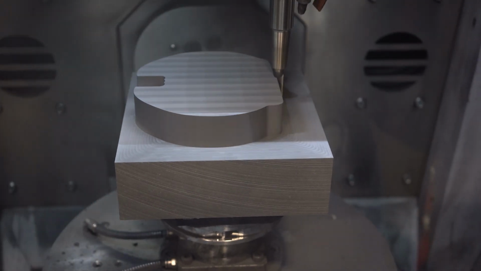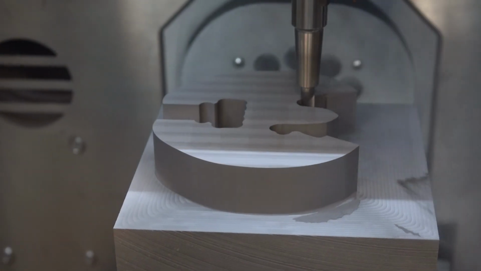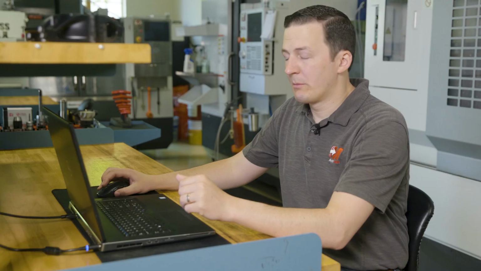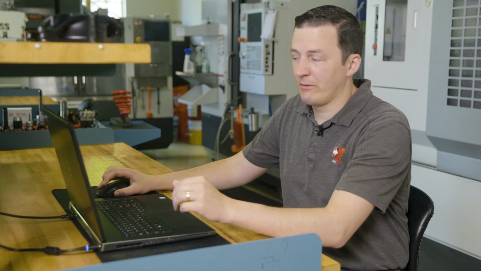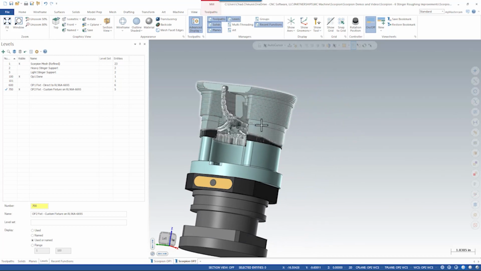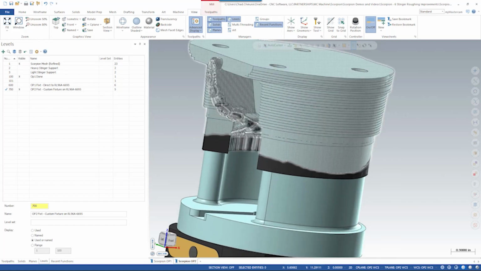So we roughed out this entire part, and you can see there is some finished geometry that we were able to make. This is the stock at the very end of op one. When we flip over to operation number two, we have a lot of material to get rid of, and we want to get rid of a lot of it as fast as possible because we can see there's a lot of open space out here that just needs to go away. Obviously, the tail does need to be supported, but we did need to finish a lot of this tail before we got to operation number two.